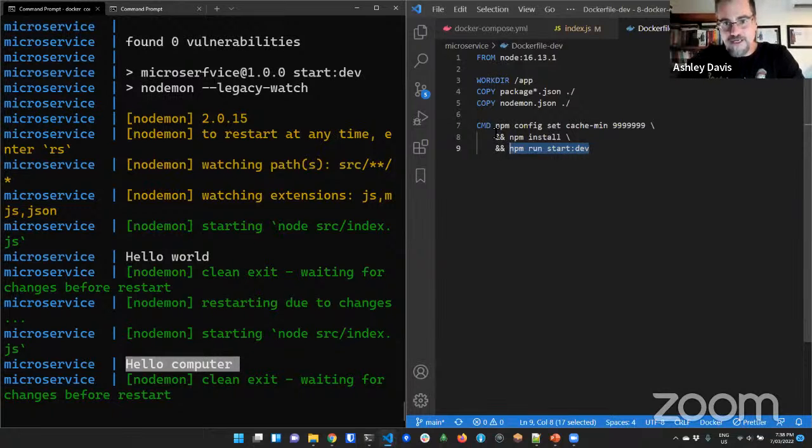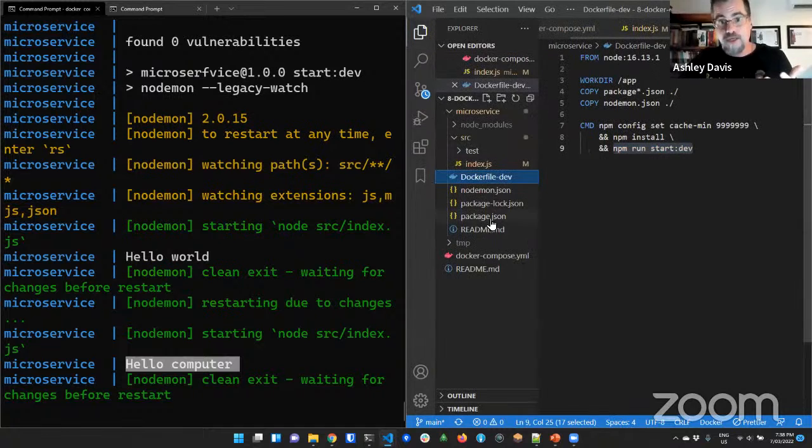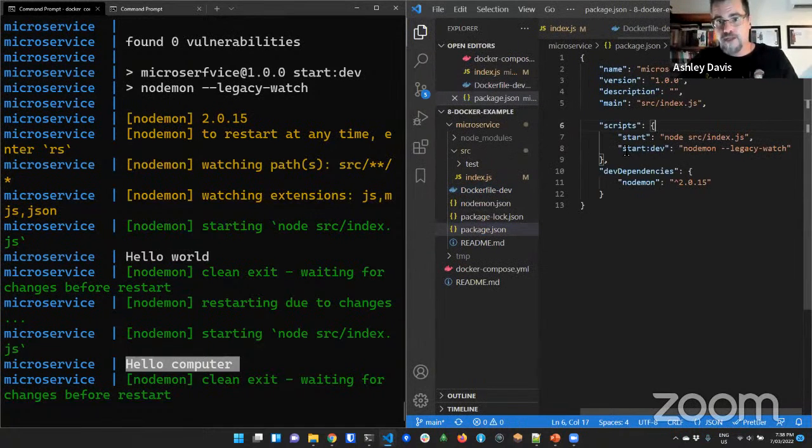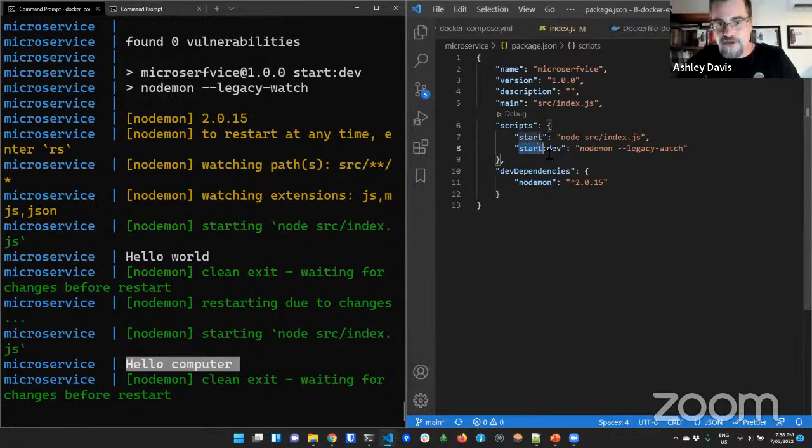Now, the important thing is this npm run start:dev. That's what we saw in the first example. That's what we do to run our Node.js application in live reload mode. You can drill down if you want to see how that works. Again, if you want a refresher, you can go down into the package file and look at the start:dev command script that's in here, and you can see that's running Nodemon.